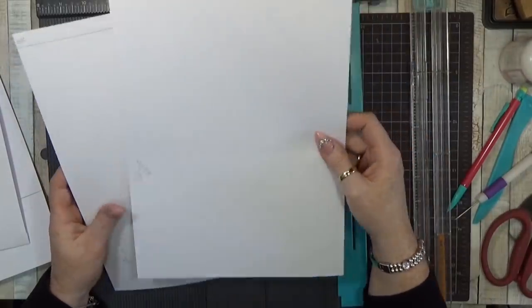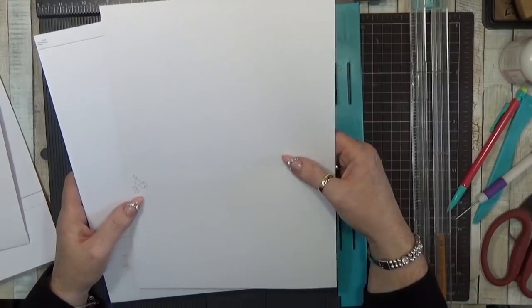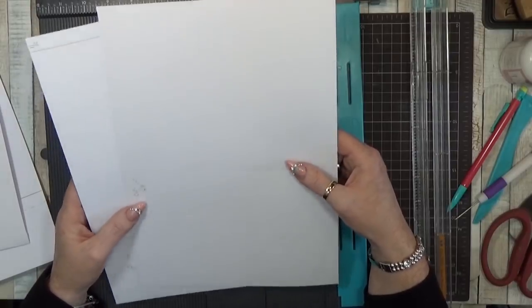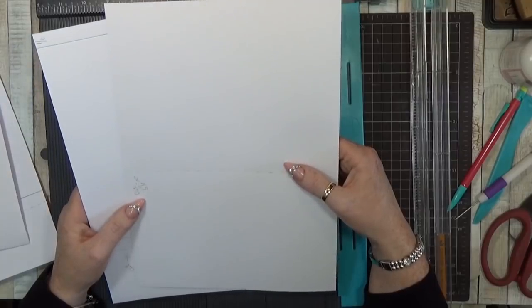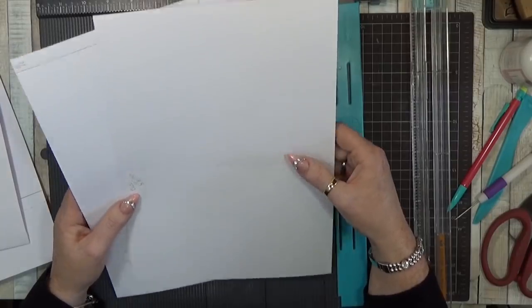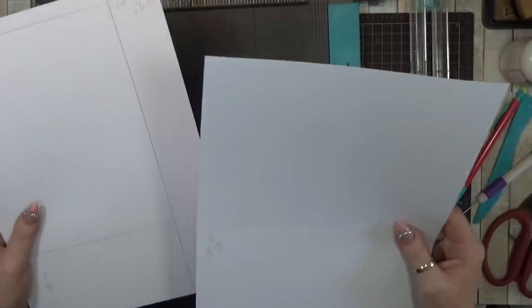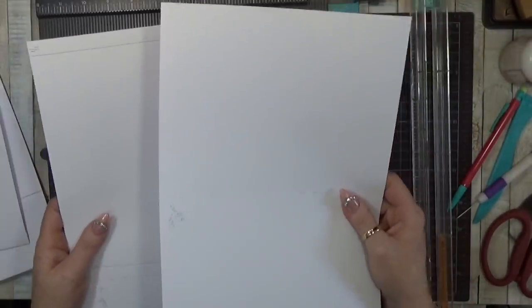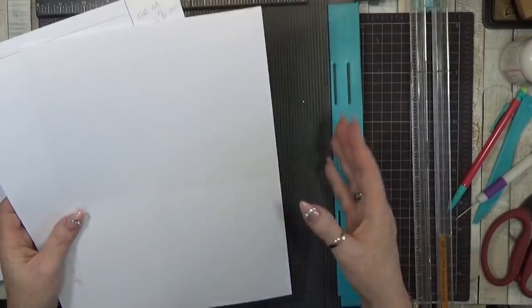An A4 in my country is 21 by 29.5 centimeters, and in inches that is 8 1/4 by 11 5/8 inch, I believe. Yeah, that is. Check. Okay, so that is what I use. So if you have 12 papers, you can cut them to 8 1/4 by 11 5/8 inch if you want to use exactly the same measurements of paper I did.